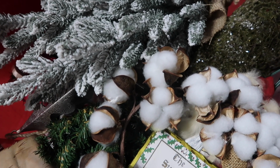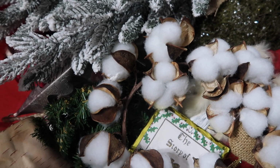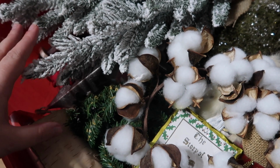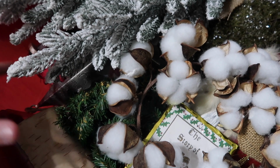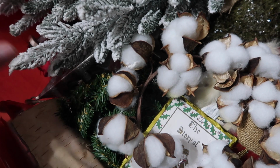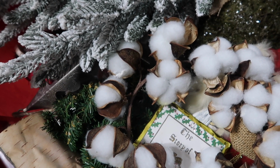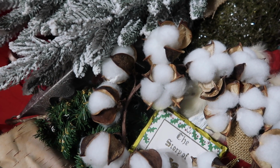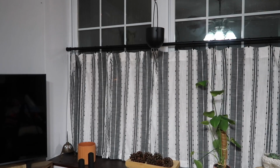Okay, so I have 3 totes of Christmas stuff up in my attic. That doesn't include any of my ornaments, and I get ornaments for all of my travels. But anyway, I consolidated everything that I wanted to put out into one tote to put everything else back up in the attic. And so this is what we are going to decorate with. I think most of it's probably gonna go in the living room because obviously that's the main living space. We might put a couple things in the bathroom, but let's get to it, guys.